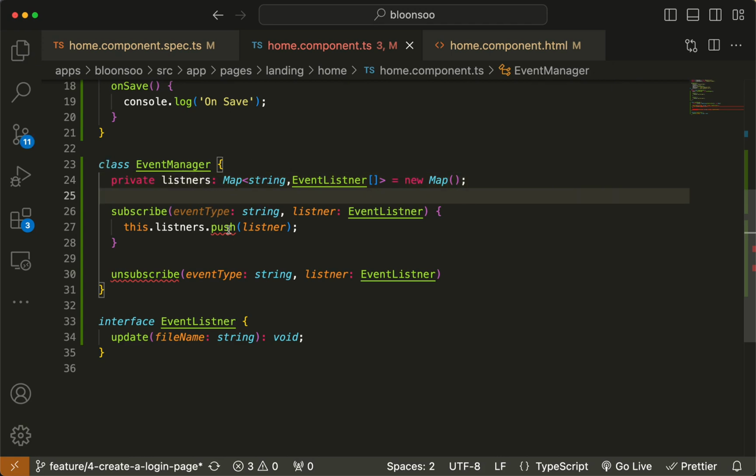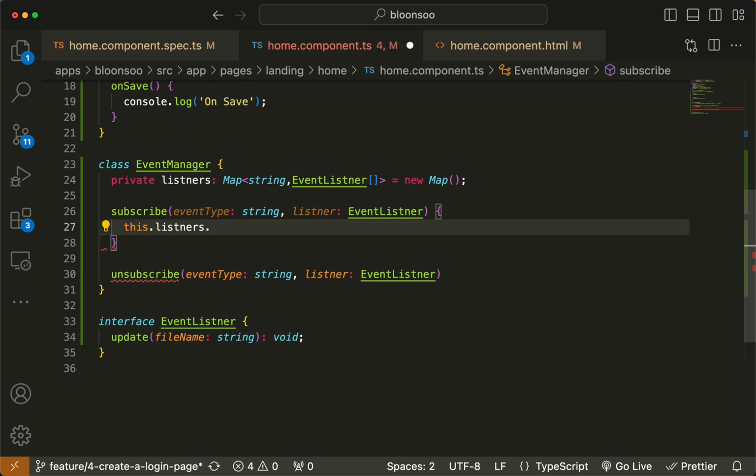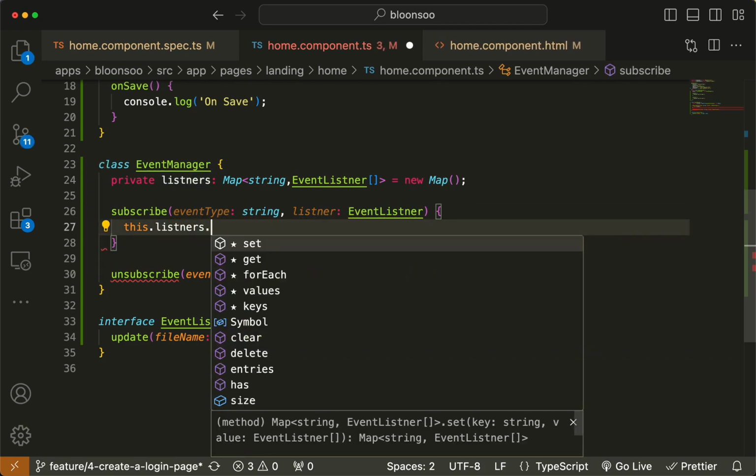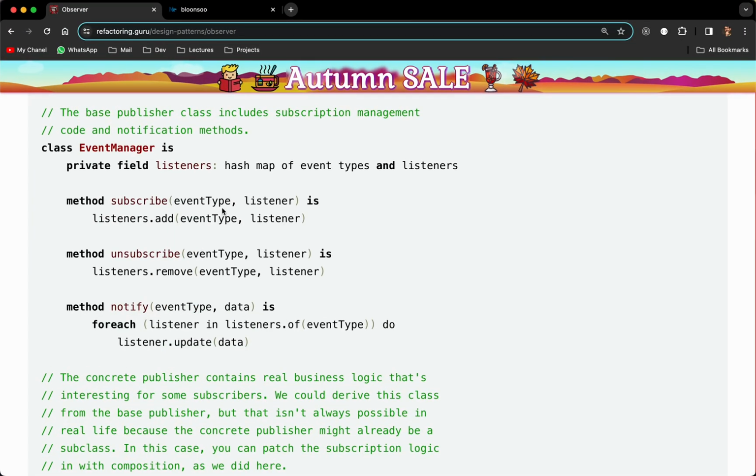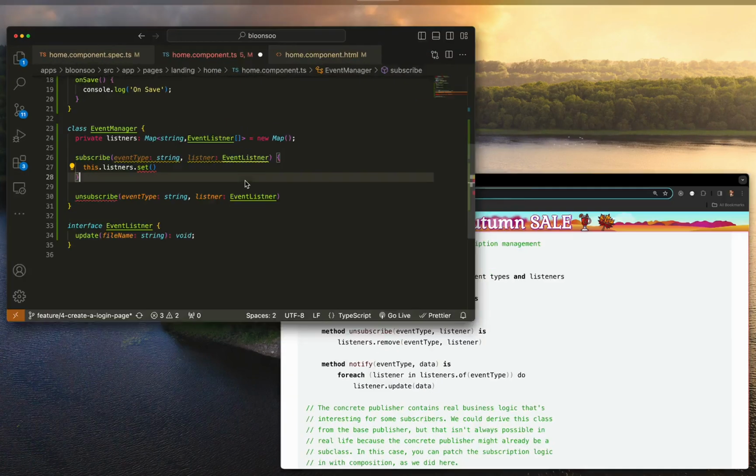Right now there is no push method because this is a map. So a map has a method called set. What do we need? The first thing is the key. What is the key, and what are the values that we are interested in? The type and the listeners.